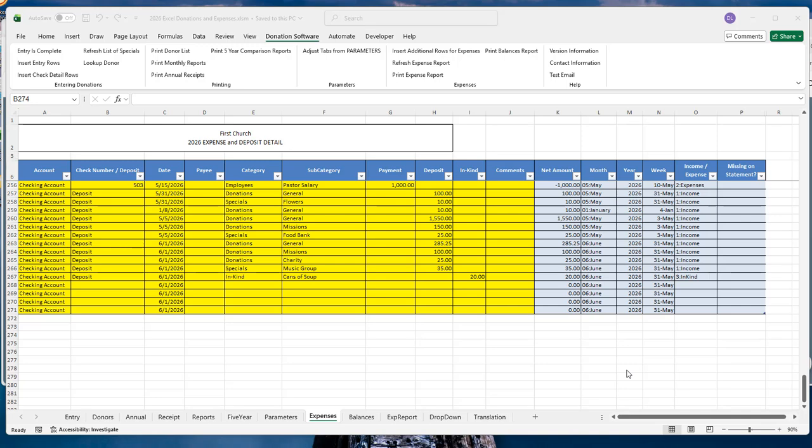Regarding the expense tracking portion, a little more than 5 years ago, one of the churches contacted me and said, "Hey Doug, I love your donation tracking portion. It's working really well, but we're a really small church, and so I actually do everything related to the church finances, and I need some help to track the expenses. Can you please make something for me?